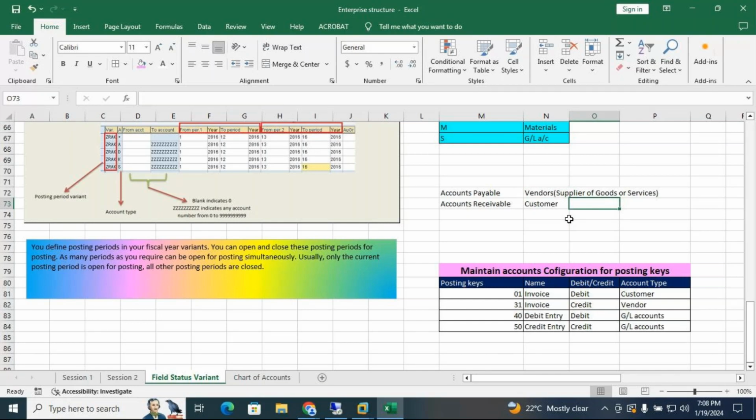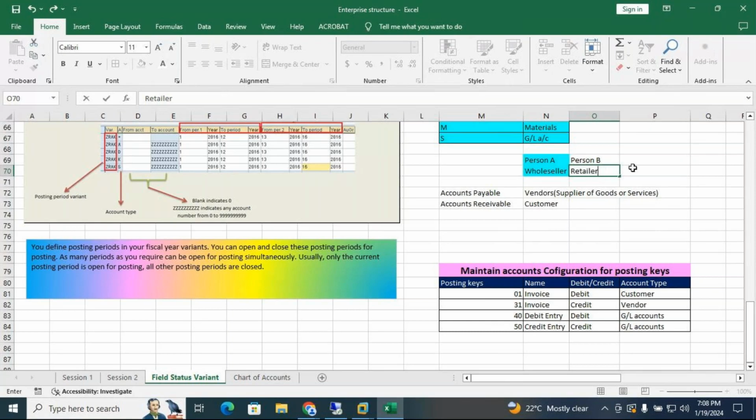In this case, it is not like a normal customer, it is between two dealers. Two dealers means suppose one person has a wholesale business. Take an example: person A is a wholesaler, and person B is a retailer.